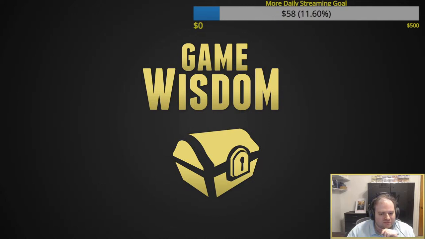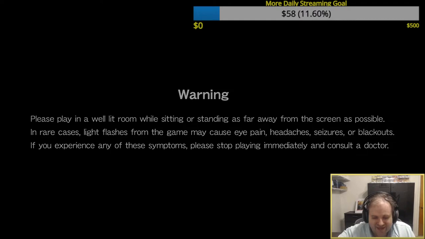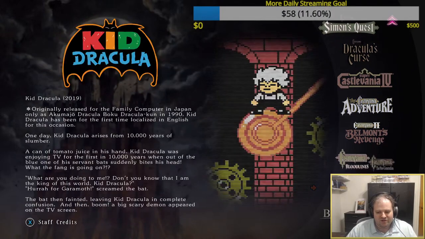Let's see. So we finished Castlevania 4, we finished Bloodlines. We have one Game Boy game, we have Simon's Quest, which I don't know if we'll be able to actually finish on stream or not. And of course, Castlevania 3. But I do actually need to get footage of Castlevania 2. We did this one, that one, that one.